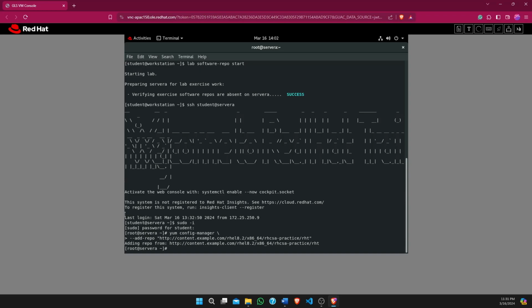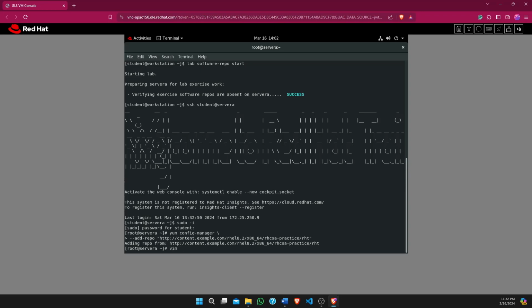Now we will examine the software repositories file created by the previous command, in the /etc/yum.repos.d directory. For that we will use the vim editor, and we have to edit the file by adding the gpgcheck=0 parameter to disable the GPG key check for the repository.